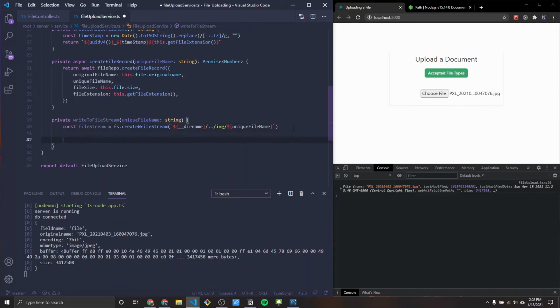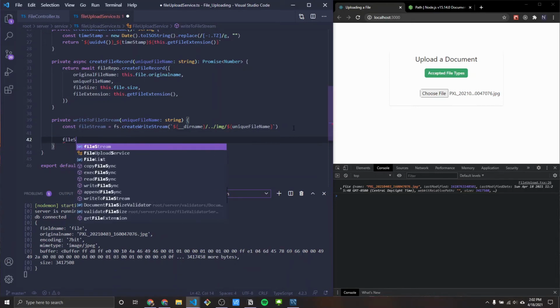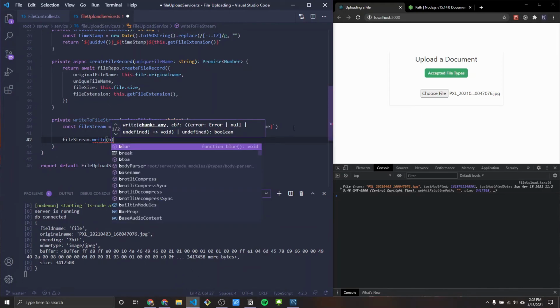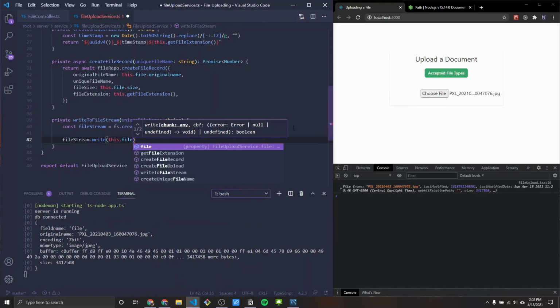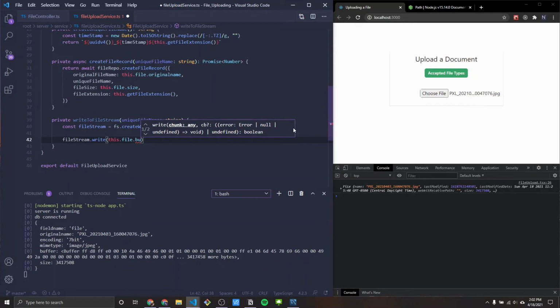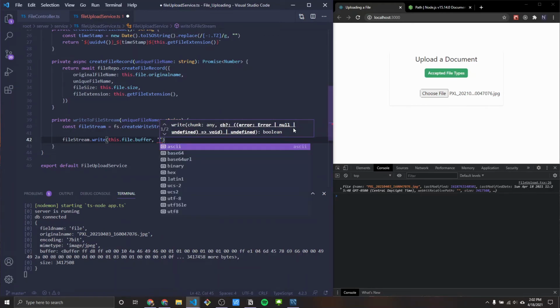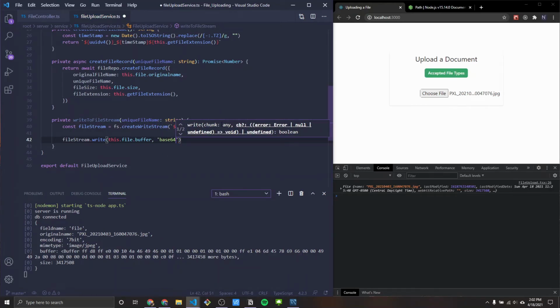Cool. So now what we're going to do is say fileStream.write. Now we have that buffer that we need to pass here. And then we need to tell it that it's going to be of type base64. I believe that's what it is.